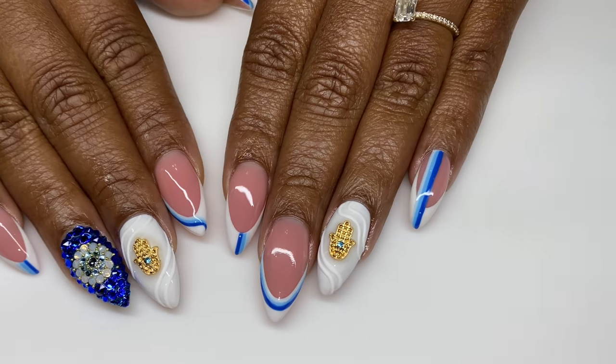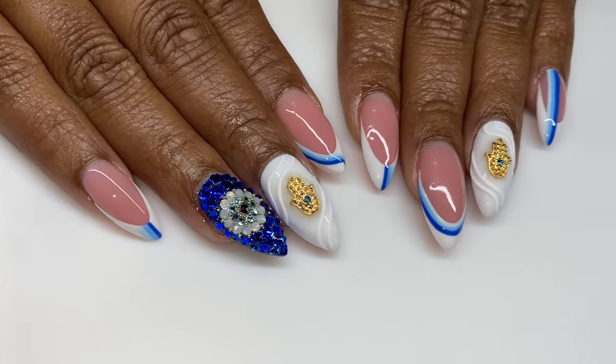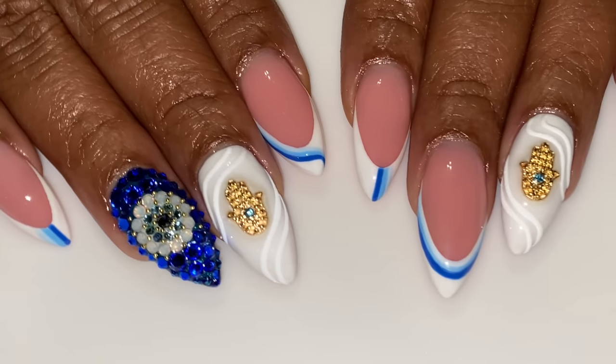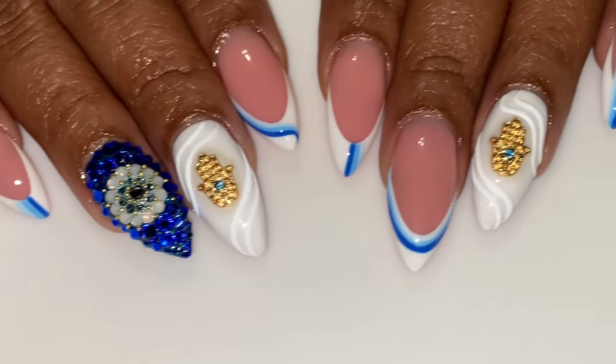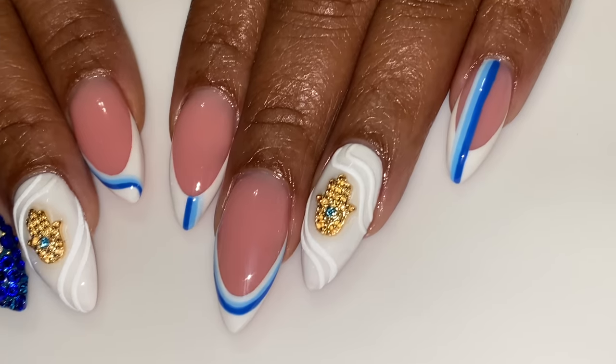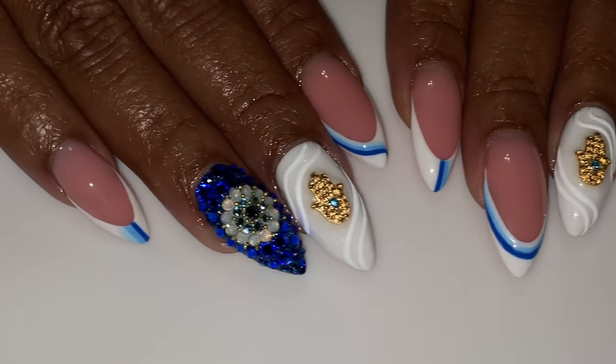That's it. This is our final look. We went ahead and top coated everything. Top coat those Hamsa nails. Once you pour the acrylic on them, you dust them off and cure them. That's it. They're good to go because first, don't forget to apply your no wipe top coat to get it all top coated. So you're good to go.